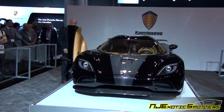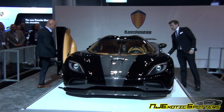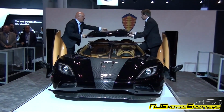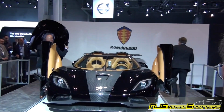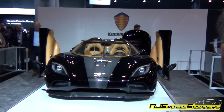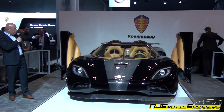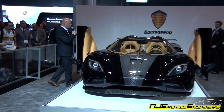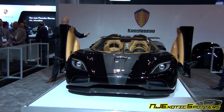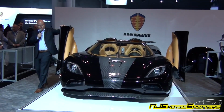So actually this roof comes off. I will just lay off this microphone 1 second and show you. So now the car is not a coupe anymore, even though with the roof on it's really a coupe with no giveaways that it's a targa top or a convertible. And in very quick time now the roof locks were already unlocked, but it takes just 2 minutes to unlock them, and then you have a true roadster, a very open feel.